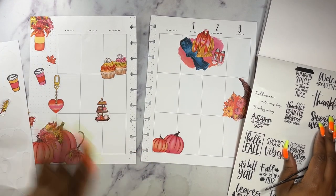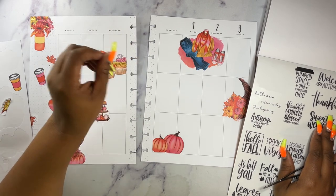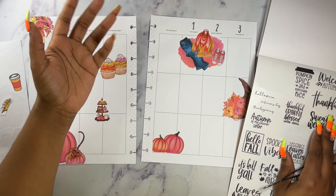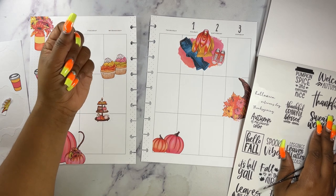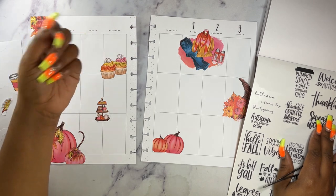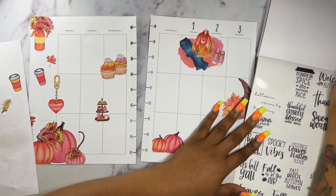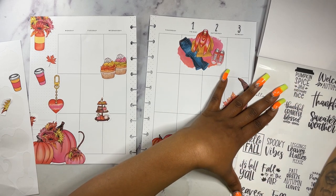But let's do something different. Let's put down our favorite color in the comments of fall. So my favorite color would probably be olive green. I love olive green and burgundy. So I think those would be my favorite two colors. What are your favorite colors? Let me know.